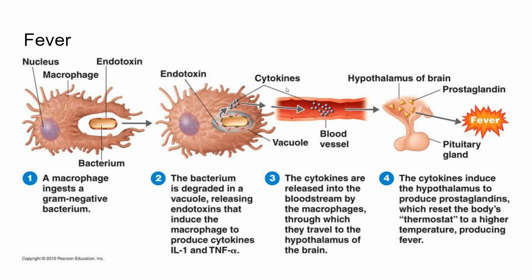Think pyro means fire, and gen means to start, so they're literally chemicals that start a fire, but it's not an actual fire; it just increases your body temperature. Basically, these pyrogens interact with this part of your brain, which is your hypothalamus. Remember, the hypothalamus receives all the information from the body and then responds to that. It's the main gland of the endocrine system. So it receives that information, and then it causes the body temperature to be raised up. The purpose of that is basically to burn all the things that aren't you, and so fever is a good thing in that it deals with things that aren't you.